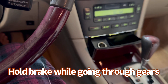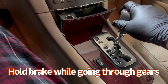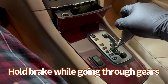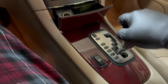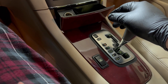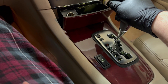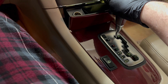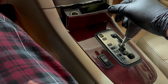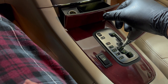Now I'm going to go through the cycle of the gears — from Park to Reverse, wait a few seconds, go to Neutral, wait a few seconds, then go to Drive, and all the way down. This makes sure the fluid will circulate properly into the torque converter and throughout the lines. Go through Reverse, Neutral, Drive — do this cycle a couple of times, then we'll check the fluid level.